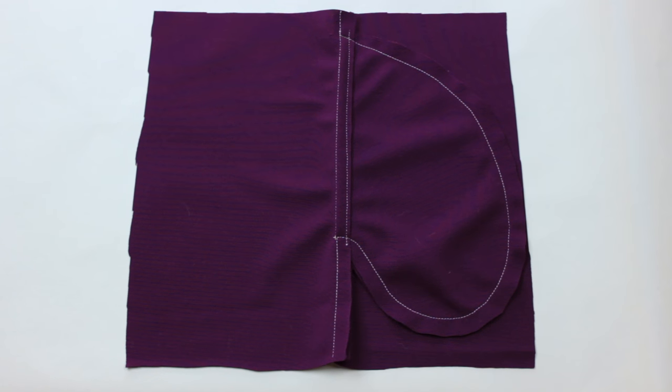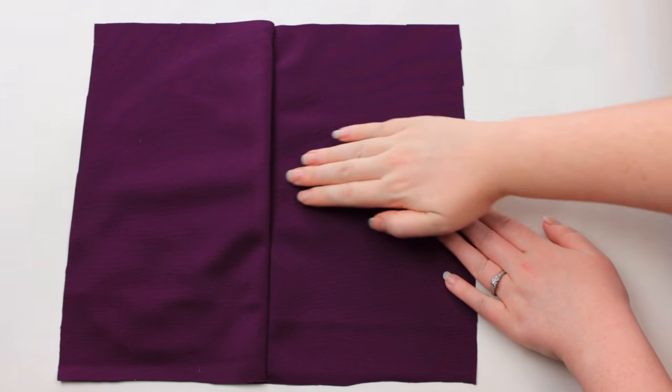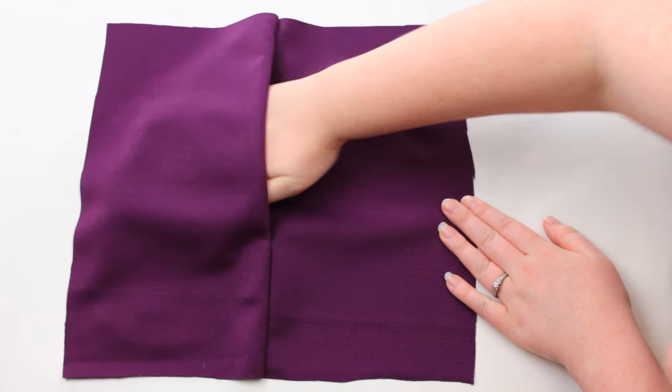If you sewed your pockets correctly, then your pockets will look great on the inside as well as the outside. Here you can see what that top stitch looks like once the garment is finished and all sewn up.